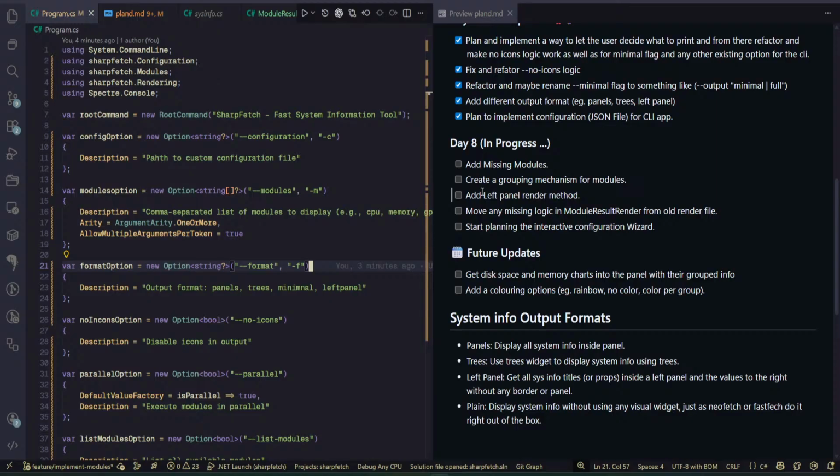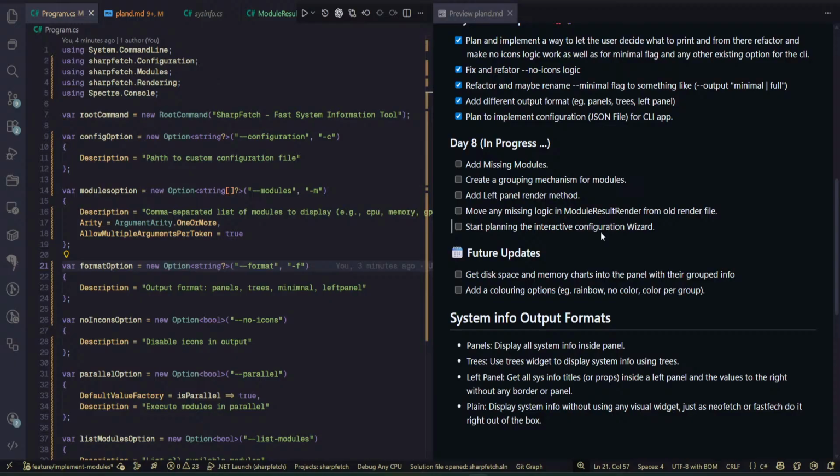It's gonna be more a matter of just taking the already existing code that we had in our previously existing render class to this new module result render class, and I think that will be it. Also, we can start planning the interactive configuration wizard.